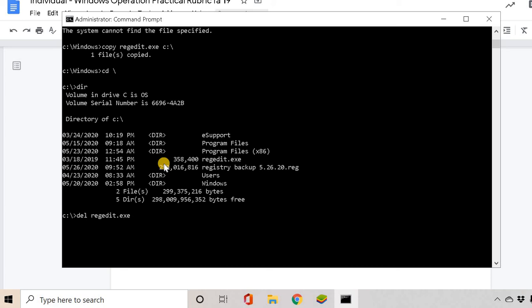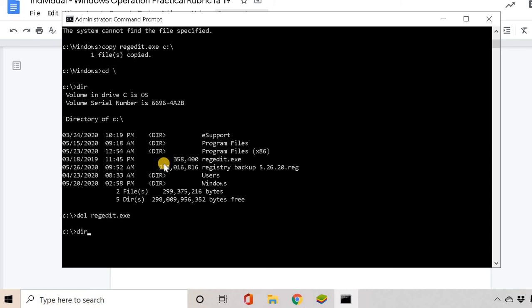Now, a lot of people will just type delete here. If you do that, it may delete every one of the files in this location. Please don't just do that. Be very careful when using the delete. Notice it didn't stop me. It didn't say, hey, are you sure you want to delete one file? I wish it did, but Windows doesn't do that. For some reason, it just says delete. It's okay. It's done.